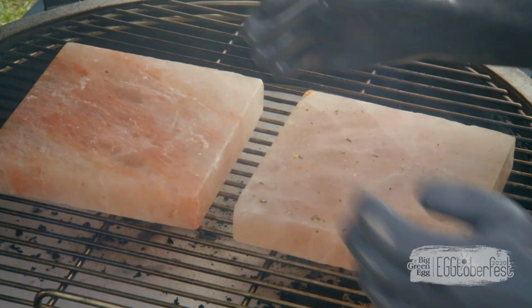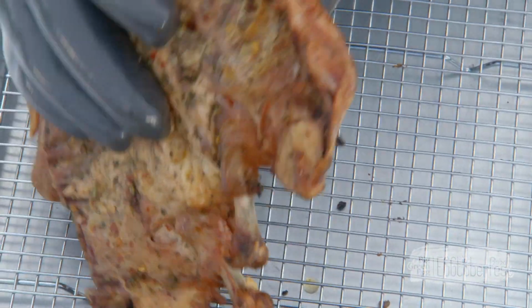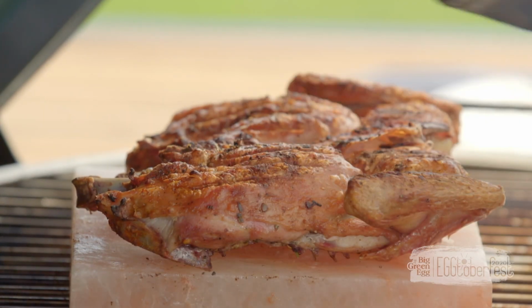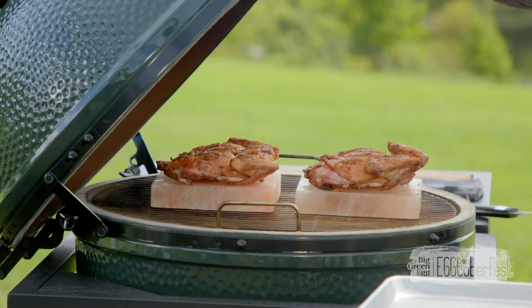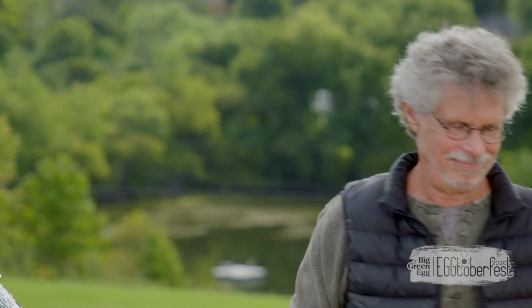Then take your chicken, turn it over, place it back on the grill. Beautiful. And you'll finish roasting the chicken on the salt slab. Close the grill. You need about another 15 minutes.